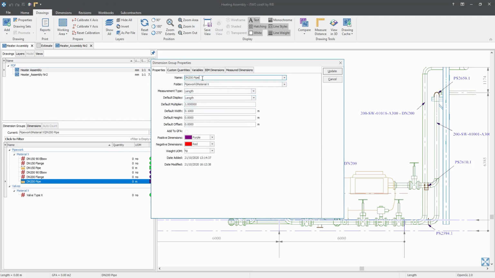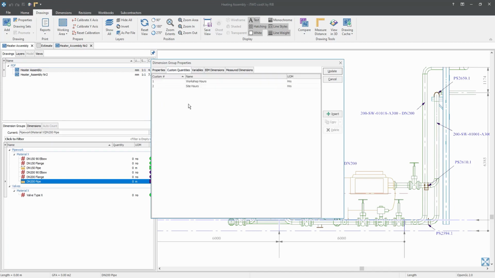You'll see that I've just got a fairly basic name in there. I've got the folder. I'm measuring these as a length because this is the pipework we're talking about. The other items are a count. You can see my elbow and my flanges are number rather than meters, so I'm doing them as a count. I've chosen a color. So in this case, I'm doing the DN200s as purple and the 150 is green. I've set a weight unit of measure as kilograms.